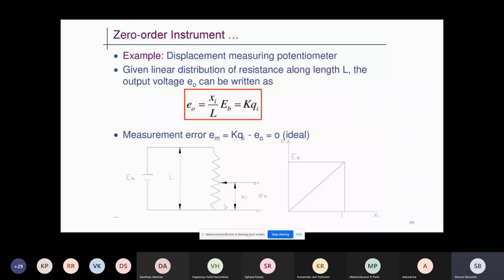So in such an experiment, if we plot the right hand side figure, Xi versus E0, how will it look? It will look like a perfect straight line. So the instrument is a linear, zeroth order system. Whatever input comes, the output will give accordingly. There is no delay, no lag, no distortion, nor any dynamics associated between the input and output. Such an instrument is very ideal, and it is very rare to get such an instrument for any particular application. However, this potentiometer is a good example of such an instrument.